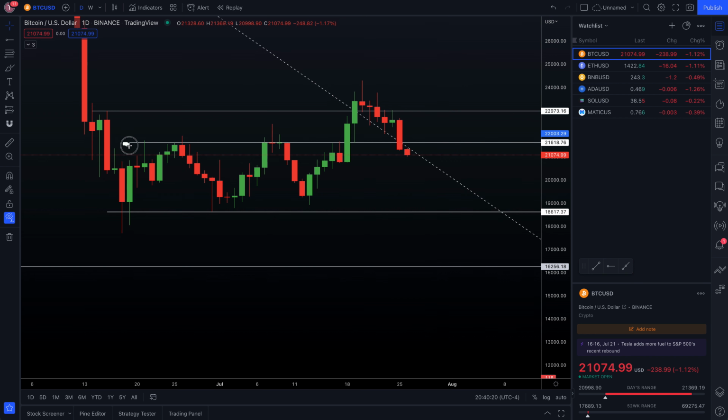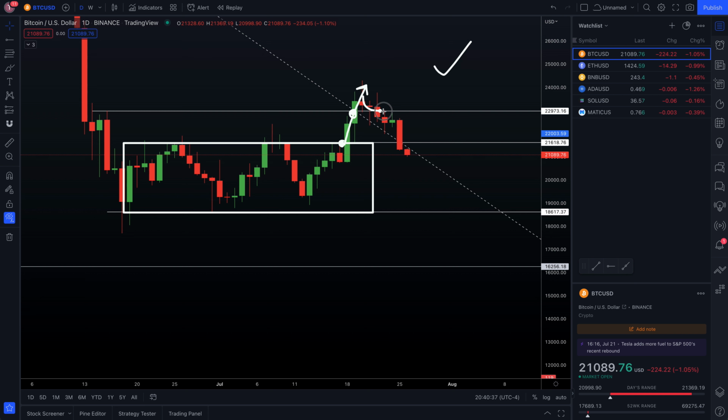Remember that in last week's video, not this past Friday, but the Friday before that, we were discussing the possibility of a breakout from this range. If we were to take out this level around $21,600 per coin, we should expect a move to the resistance trendline. Now that did happen, and we even went a little bit further than that. But notice now, the pullback has gotten so aggressive that we've actually failed back down underneath $21,600 per coin.